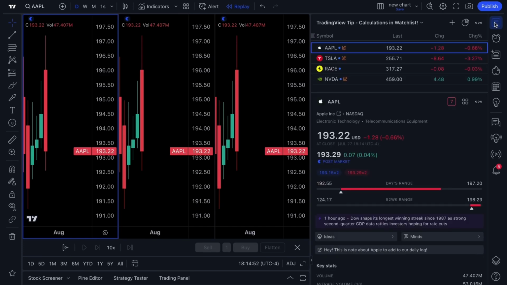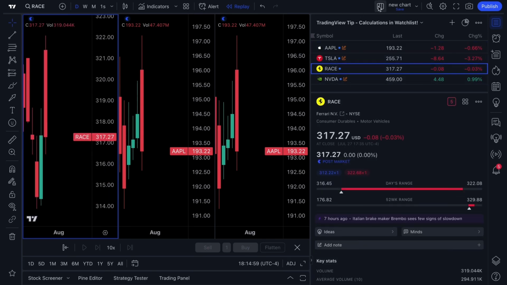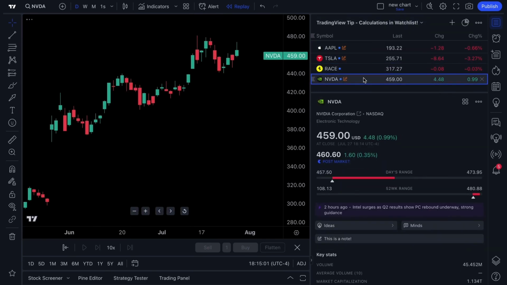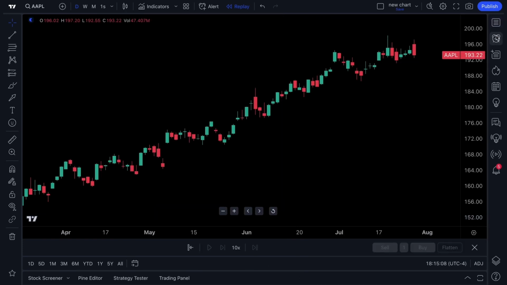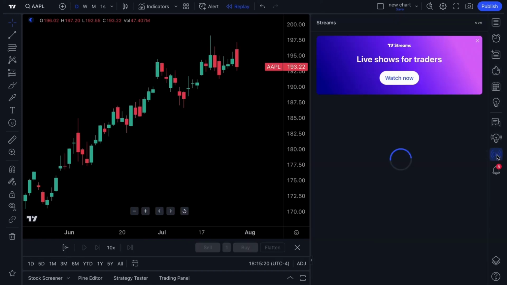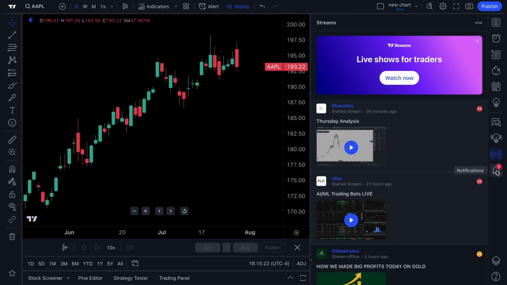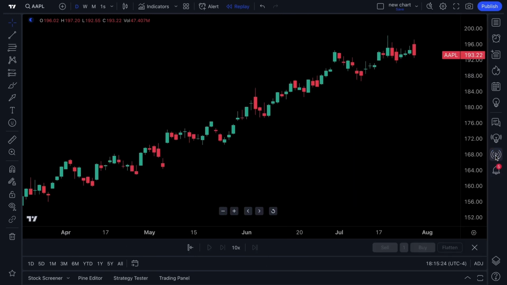is a watch list tab. You can add up to 100 plus symbols to your watch list and build the most perfect watch list for yourself so that you can see every symbol that you're interested in, including some symbol details down here. As we mentioned, your alerts box is right here, and as you keep moving down, there's the data window, hot lists, calendar, ideas, chats, ideas stream, live streaming videos, and of course your own personal notifications for the social network.